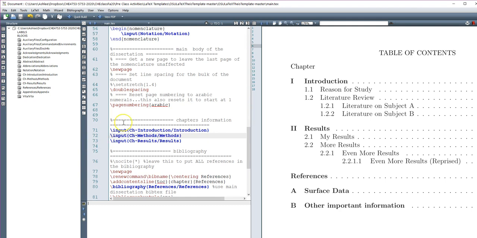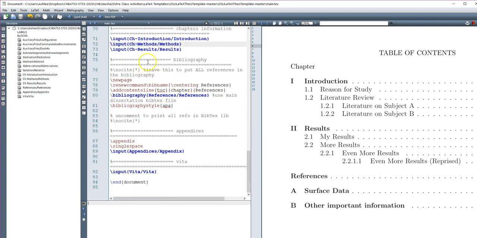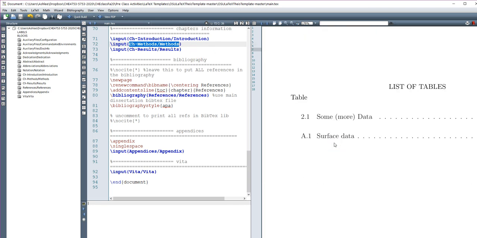So the nice thing about this main file being kind of brief is that you can have the actual code for the longer chapters separate, so that you don't have to scroll through hundreds of lines to get to the content that you want. There are many things that you can explore if you're going to do a long document like this. I encourage you to look at caption abbreviations.